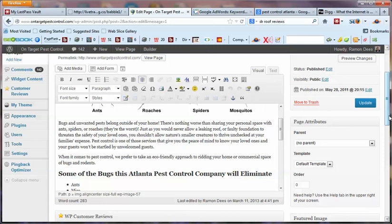Right. But here's my question: what's the quality of the links? Are they junk links? They might be junk links. If all of these are page rank 1, and these are page rank 3, 4, that's why they can have fewer and still rank higher, because it's a higher quality link.